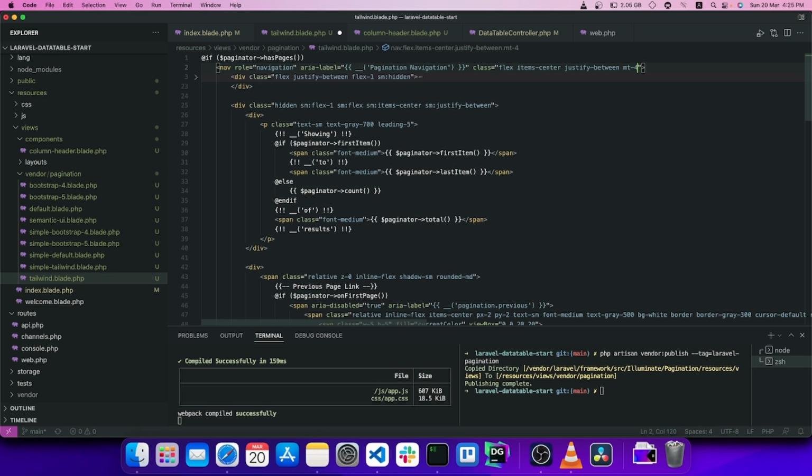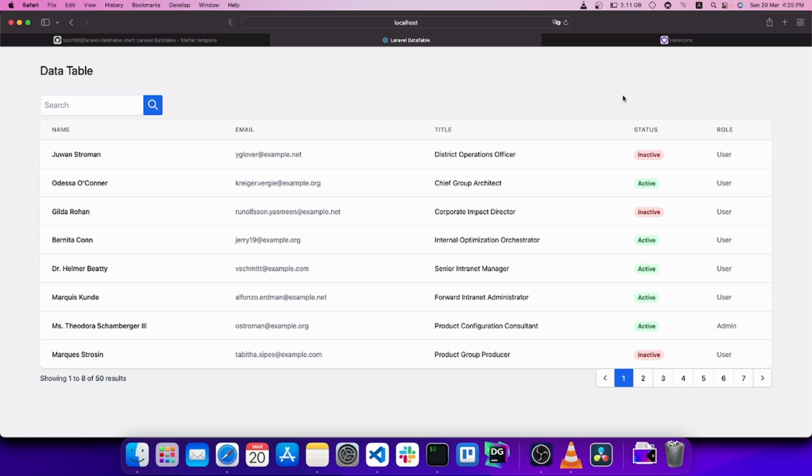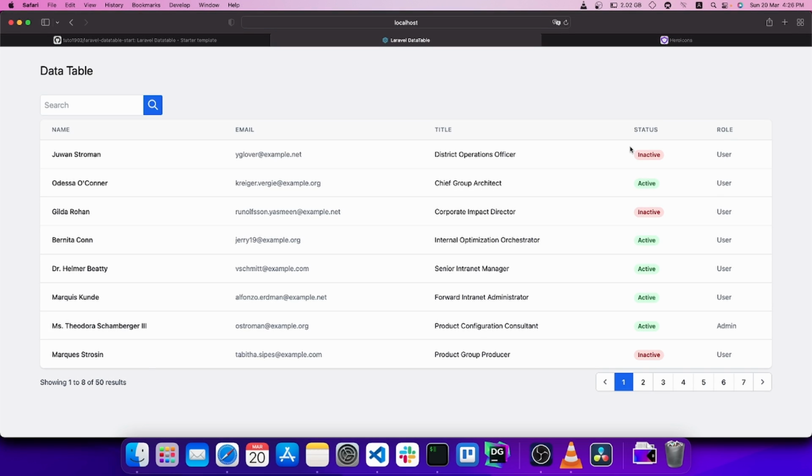Maybe that's too much. Let's see. Save and refresh. And yeah, it seems to be a little too much. I'd like it to be the same distance as the search input here. So maybe 2. Yeah, that's better.